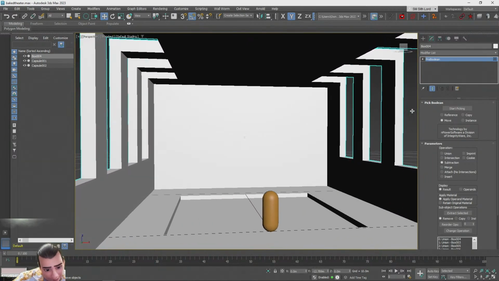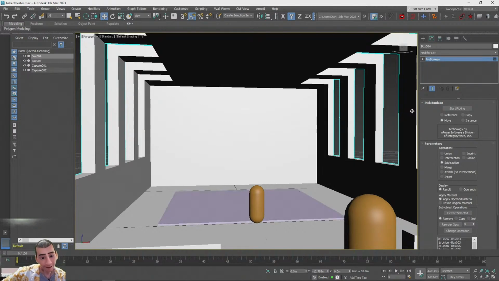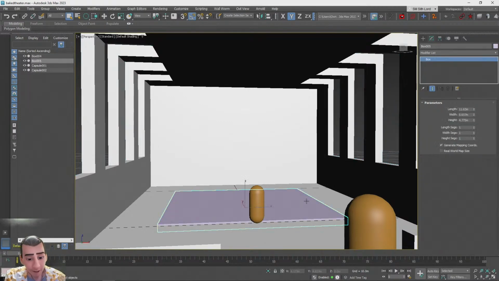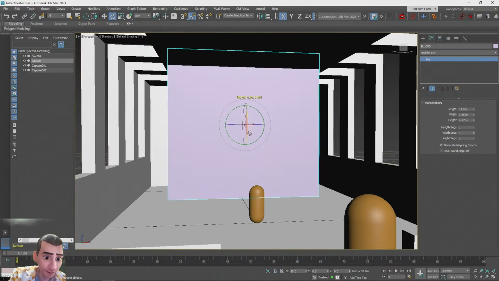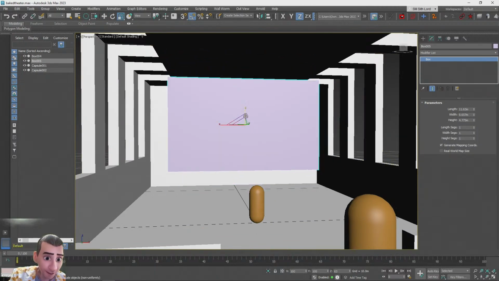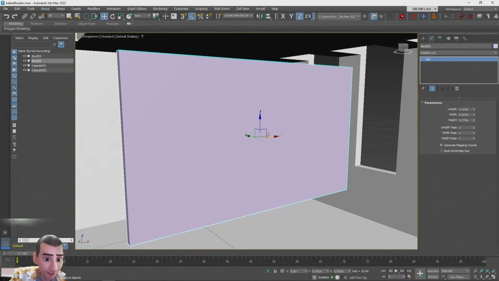Do I want that floor? That hole in that floor? I don't know that I do. Let me think that through there. I don't think that I want that hole in the floor. But what I do want is a place to put the screen on the wall, and then I could position some lights, and we can get to baking this and go through those steps.